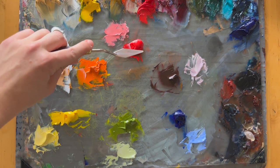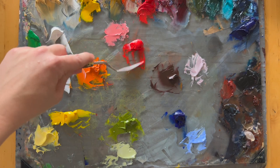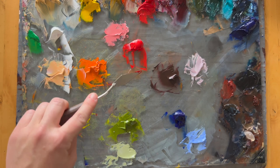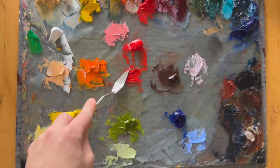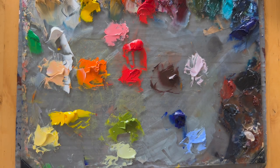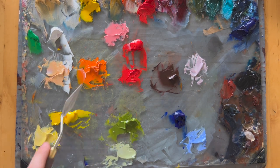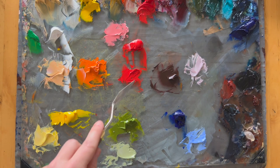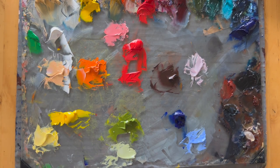So instead, what we can do is make a neutral version. Say this is the red that we really like, and maybe we have some parts of the painting that are this bright red. The rest of the building, we can paint in a more desaturated color. And the way we can easily desaturate any of our primary colors, or even the secondary colors, is by adding the complement. So to this red, and this is quite a bit of red, maybe make it a little bit less red so that it's easier, because like I said, red is very strong. This cadmium red is very strong.